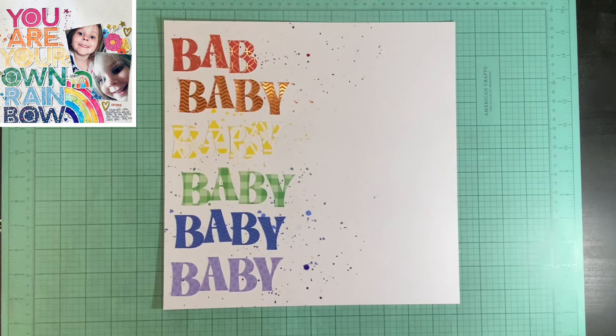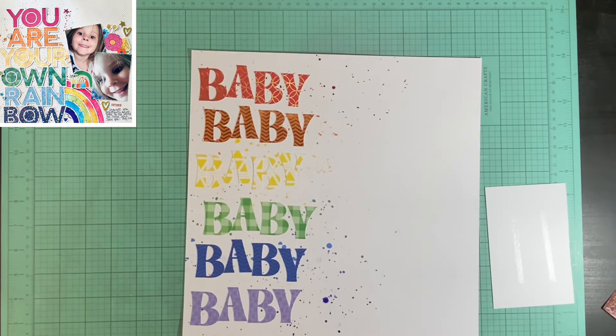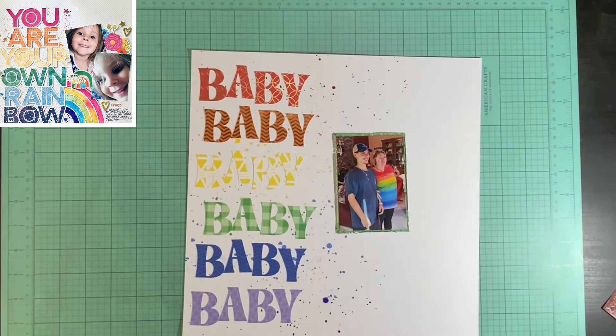I found the cut on my Cricut — it was written three times and I just made six of them, all in the six different colors, on my 6x6 paper. That way, if I was doing multiple paper pads and it all collided together at the same time, that would be lovely, because I used seven or eight pieces of the 6x6 paper.